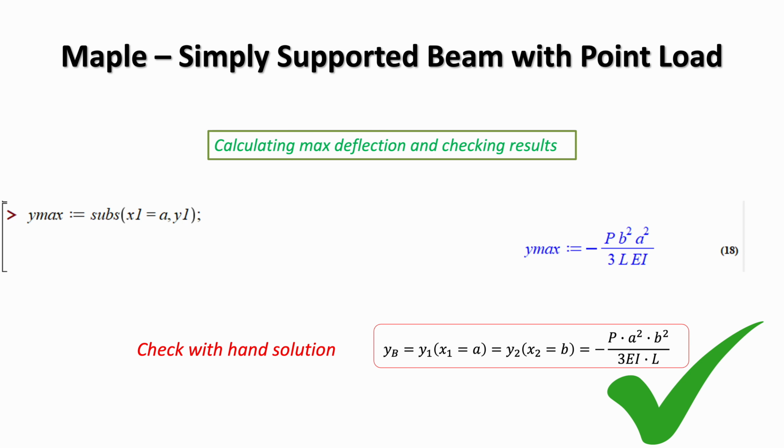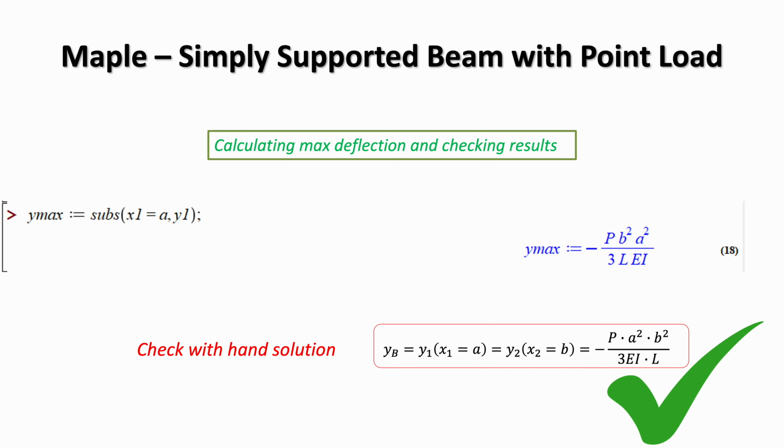We can do exactly the same thing for slope, so derive the full equations and then substitute any value to find the slope at any point along the beam. This confirms that the Maple solution is consistent with our hand calculations and that the mechanics, boundary conditions, and compatibility conditions were all set up correctly. Maple has simply provided a clean and efficient way to arrive at the same result as the hand solution.